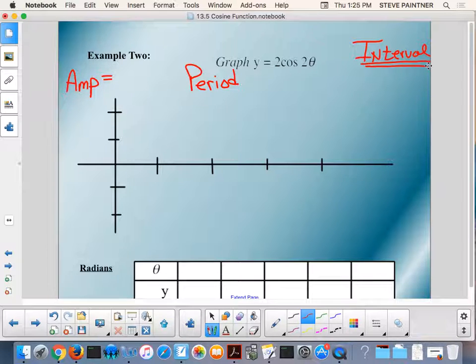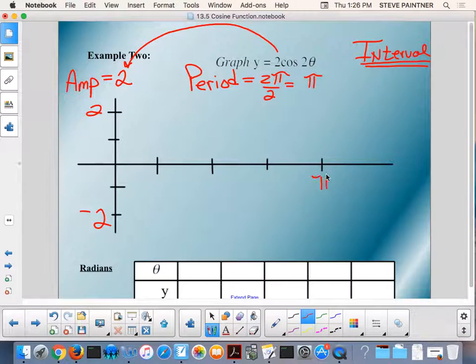Okay, here we go. I don't want you to sit there and do nothing, so I want to get started. There's your what? Amplitude. That's pretty easy. It's up to, down to, right here. Down to, up to, okay? The period will always be 2 pi unless b is something different than 1. It is. It's 2. So what's your period, guys? Pi. So that means you will complete the wave by pi radians. From 0 to pi, there you go.